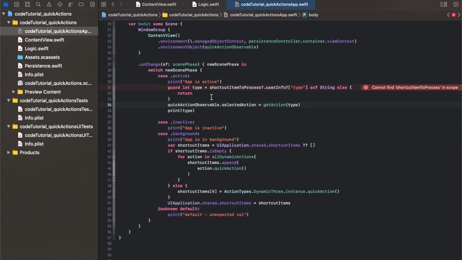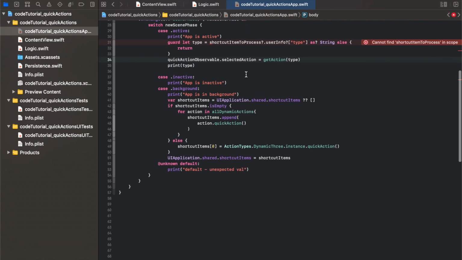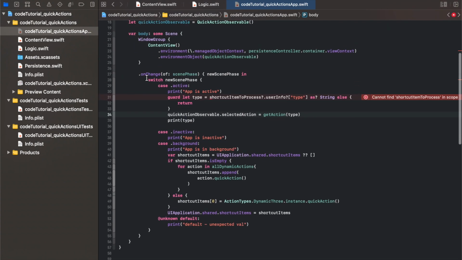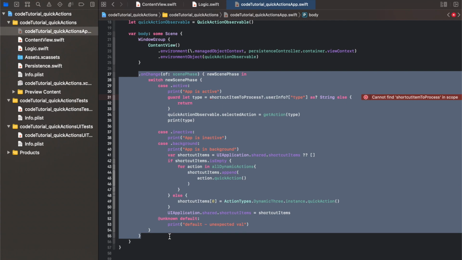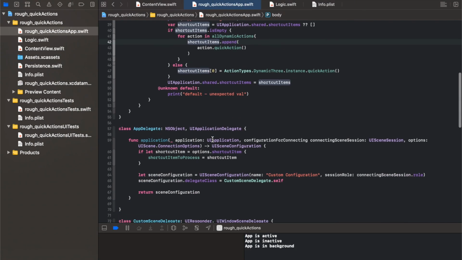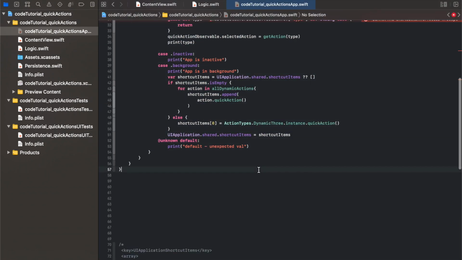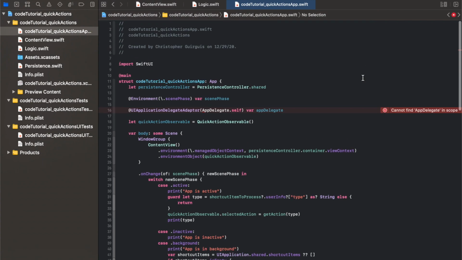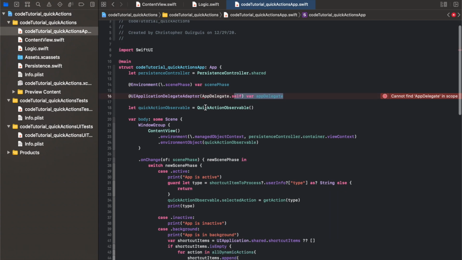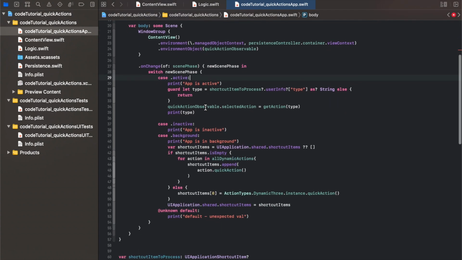So in the active state, let's go ahead and get rid of these two errors. We're going to come back and talk about everything from here to here in just one moment. I'm going to copy a few things over just so we can get rid of these errors. First, I'm going to copy over var shortcutItemToProcess, and that is going to be the UIApplicationShortcutItem that we'll be able to use as the entry point when we click on something and get into the app. That should get rid of this error. I'm going to hold off on fixing this one because there's more code that we need to talk about to fix that one. Just ignore it for now.